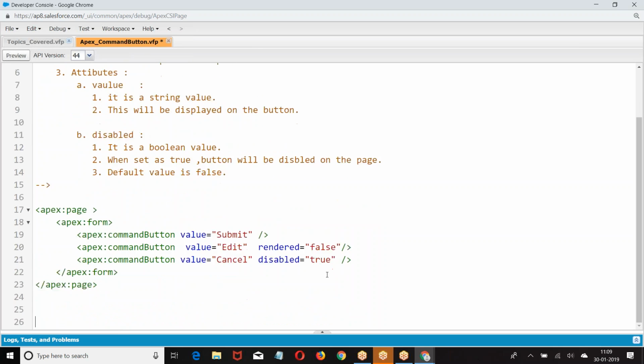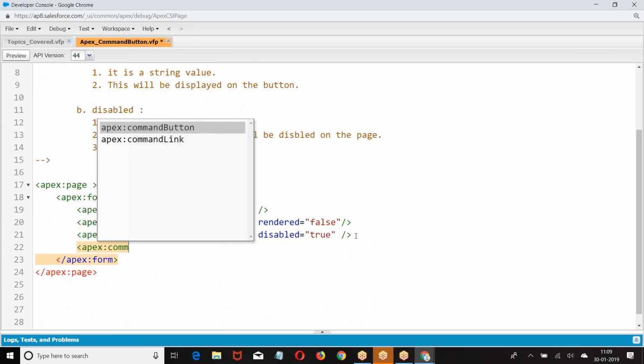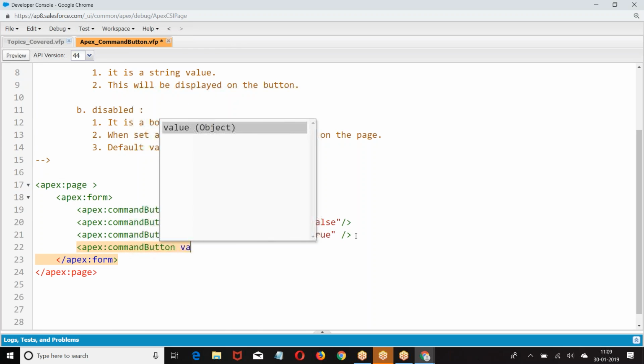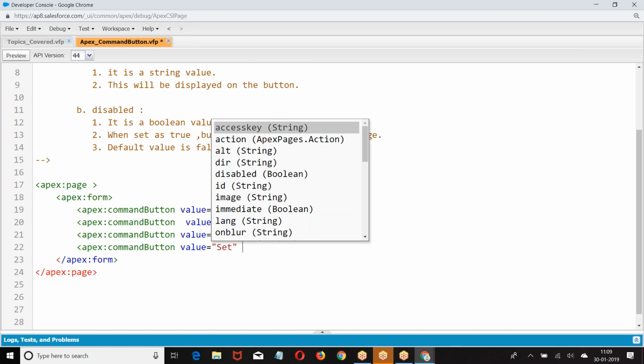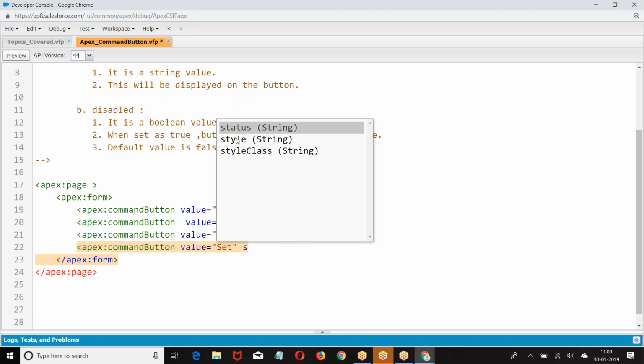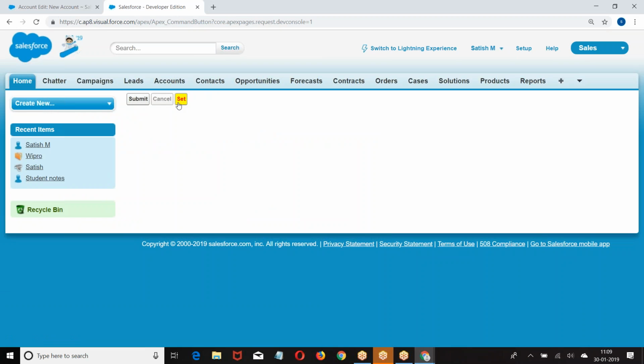Then we had a command button with value equal to Set. Then I have style. You want to apply any style? Style on the command button, if you want to apply any style for the button.